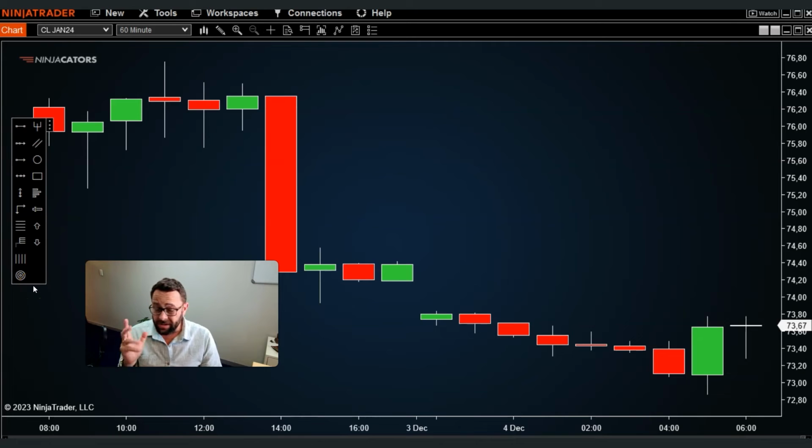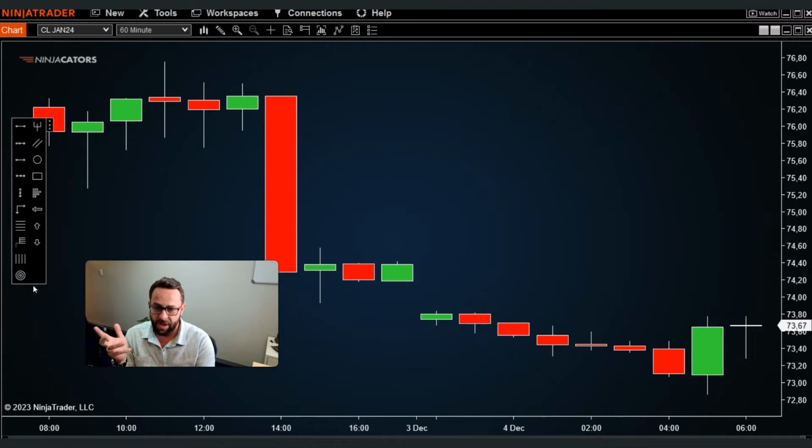Here's another cool NinjaTrader 8 tip and feature involving chart layers. Now, I've been using the NinjaTrader 8 platform for many years, even prior to that when it was NinjaTrader 7, and it was only recently that I heard about what chart layers are. So in this quick video, I'm going to show you what that is and how it can be useful for you to use in your own trading.